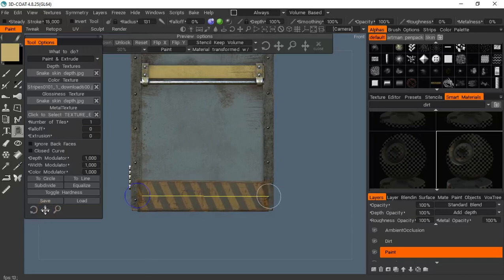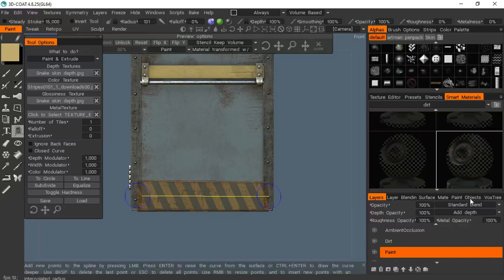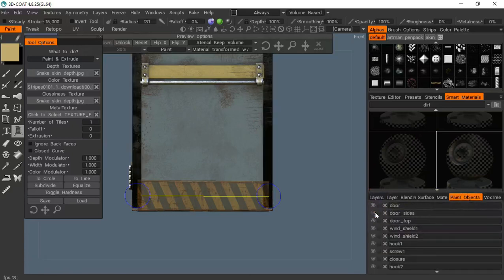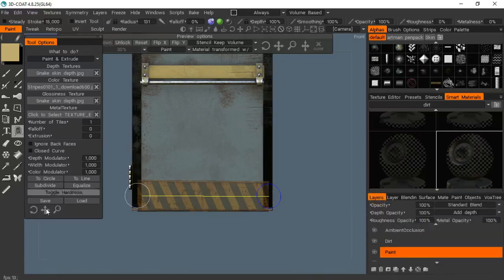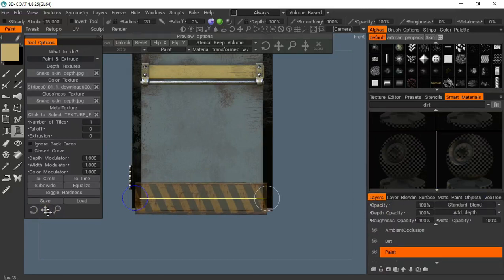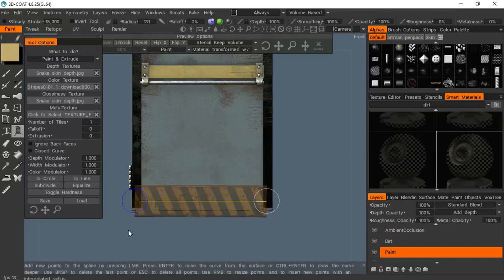So just so it doesn't interfere with the sides of the door, you can come here and hide the sides. So go back to layer, and I think from there is really good. It's fine from there. Then press enter.